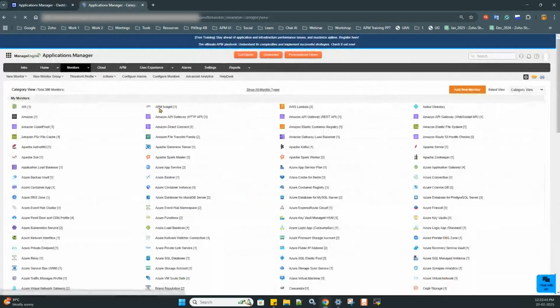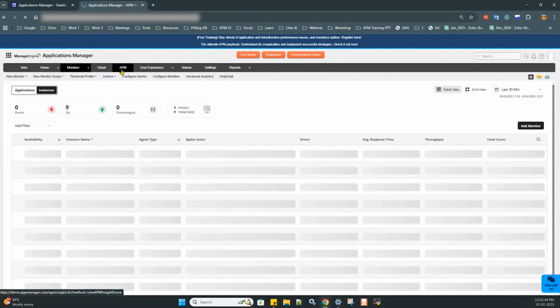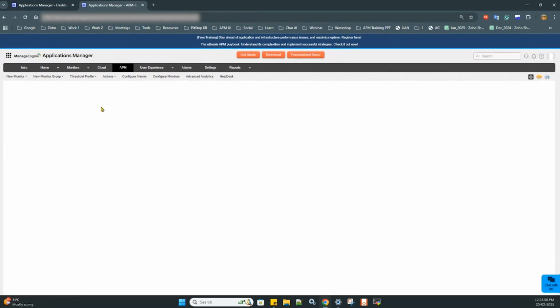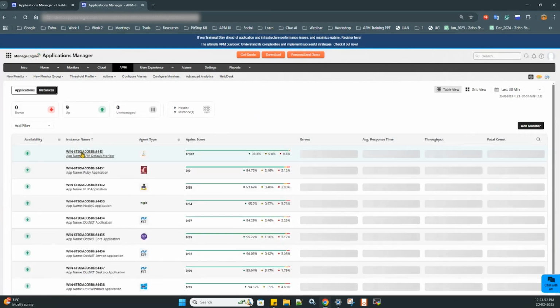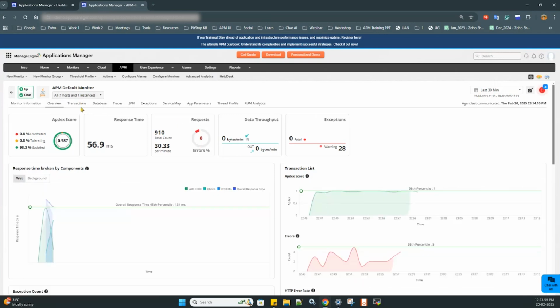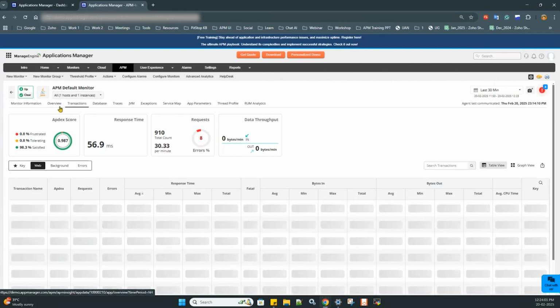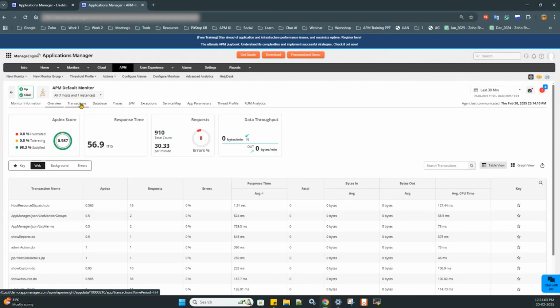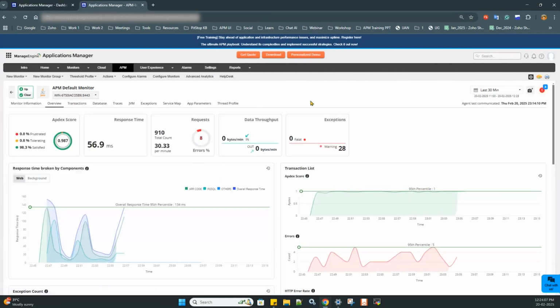If I want to configure some alerts, we can get into the Applications Manager tab, the performance monitoring tab. Let me show you how to configure some alarms. I'm just choosing this specific instance. As I mentioned, we have introduced a feature to configure alarms at the instance level.